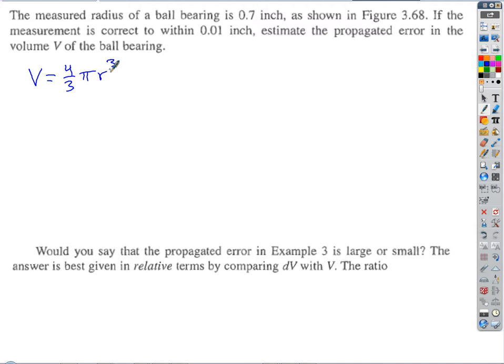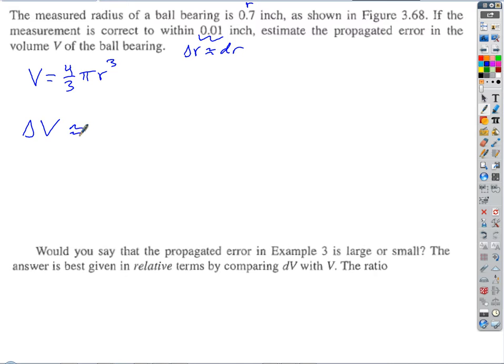So we know that this is r, and this is going to be delta r, isn't it? That's going to be the amount that we're off. Delta r or dr, same thing. So this is r, and this is delta r or dr, how much that's changing. But we want to estimate how much the volume is going to be pushed one way or another by that error in measurement. So really what we're trying to find is, what is delta V? What's the change in the volume calculation that's going to be propagated by this little error in the measurement of radius?